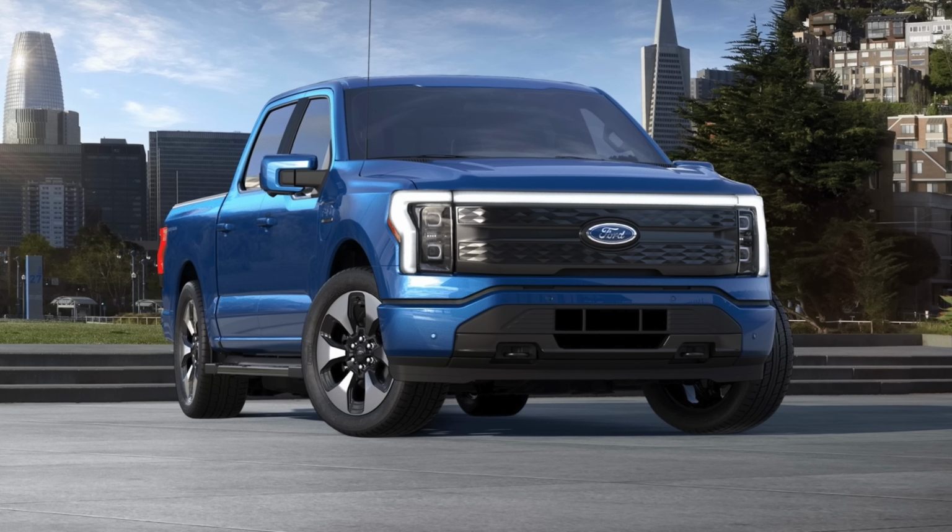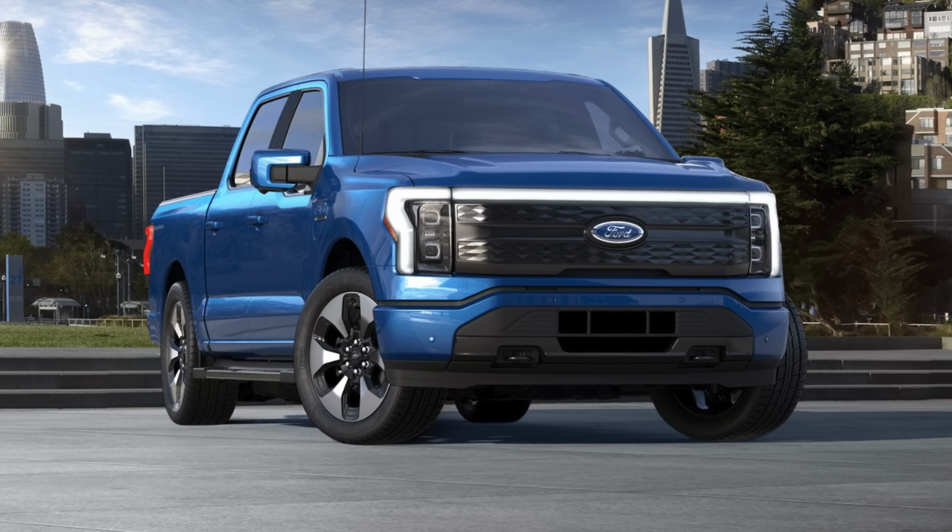Now, you can do some math and quickly realize that Ford is actually rocking a slightly over 100 kilowatt hour battery pack in this pickup truck, and somehow they're planning on selling that for $40,000, which still really confuses me, because I've heard the CEO talk about how profitability is important to them, and of course they want to make a profit, and they've reaffirmed that they will be profitable on every EV they sell. But I still cannot quite figure out what battery packs they're buying to the point that you could sell a vehicle that has over 100 kilowatt hours for $40,000. That just sounds way too cheap to be true. Like, if that was possible, then the battery packs on the Mach-E would be a whole lot cheaper than what they're actually charging for the Mustangs as a whole.